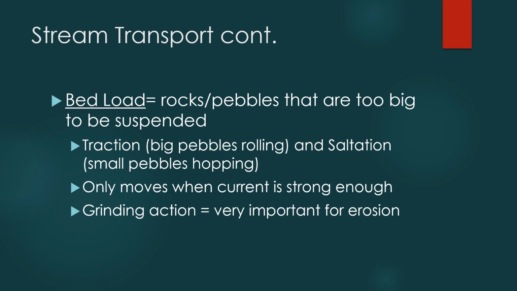Traction is just really large pebbles being pushed and rolling along the bottom, and then also a motion called saltation, and this is from a Latin word for dancing, and this is little pebbles that can be picked up enough to hop a little bit, but the stream can't keep carrying them, so they get dropped again. So the bed load doesn't always move. It'll only move when the current is strong enough, so at times of high discharge especially. And the grinding action of the bed load, these rocks scraping against each other as they move along the bottom, is a really important mechanism of stream erosion.